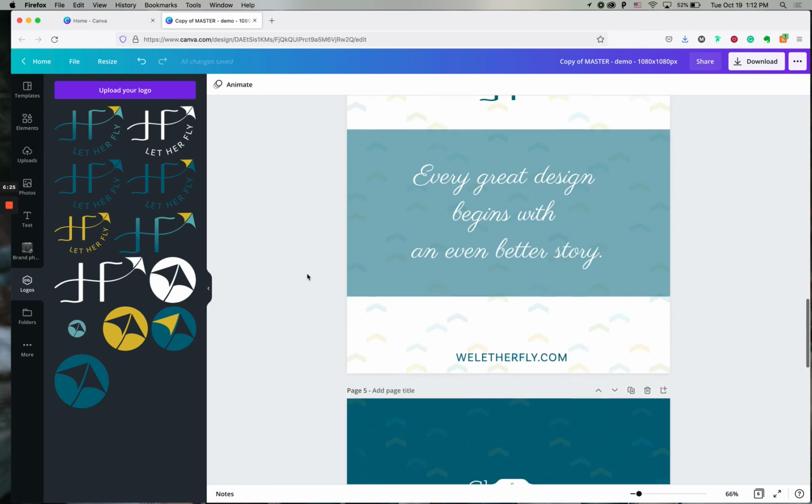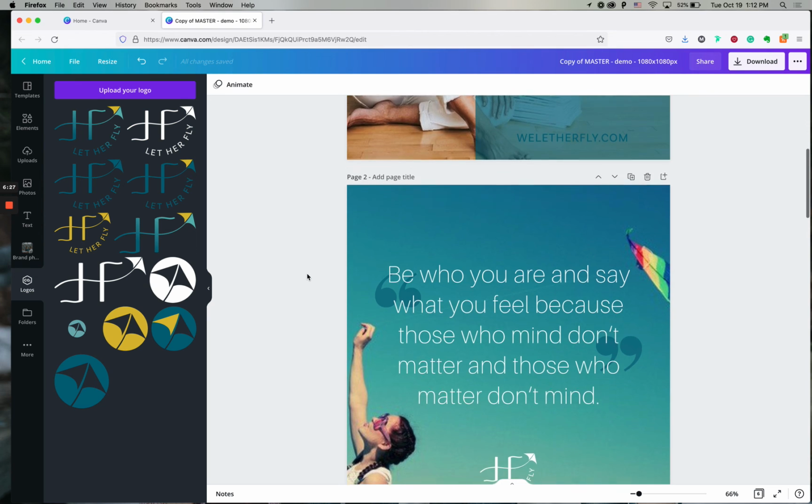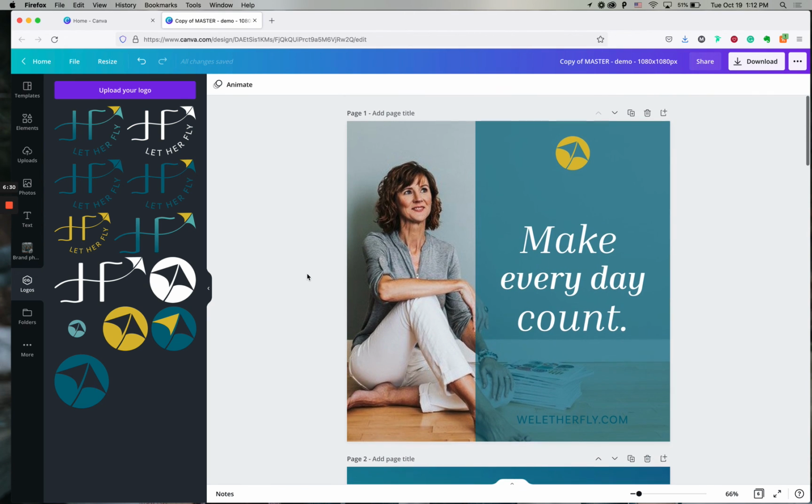So that covers most of the text changes that you're going to want to do there. Keep in mind that you're going to want to constantly refer back to your brand fonts and keep those front and center in your mind. Stay consistent. I know it can be really tempting to want to pick a new font or a different font, but keep in mind your readers first and foremost, what they see, and when they start to scroll through, they don't know that they're seeing a specific font, but they do start to recognize that. And the more they associate those fonts, those colors, those graphics with your business, the more you're building that brand recognition, and the stronger that's going to make your business.